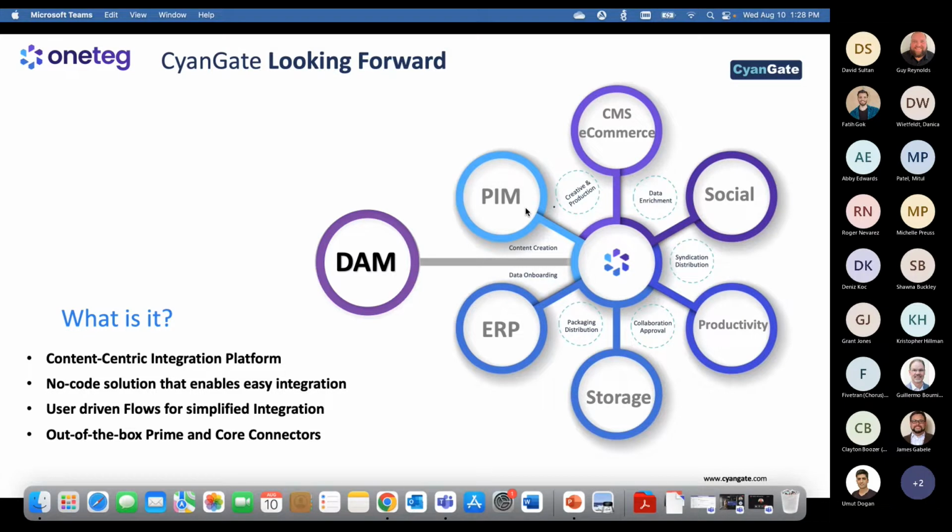It is when you use OneTag, it's a user-driven flow, and it comes with out-of-the-box connectors, and I'll explain what they are in a second. Think of it as on the outer circles, the big circle where it says PIM, ERP, CMS, social, productivity, storage. These are the systems, including DAM, of course, that it's going to put together in the ecosystem, where all those smaller circles right here in the middle are the ones where I showed you earlier the use cases and the people that interact with it. So we are going to make the connection between the end user who is using the system to their overall system to provide a seamless digital experience.